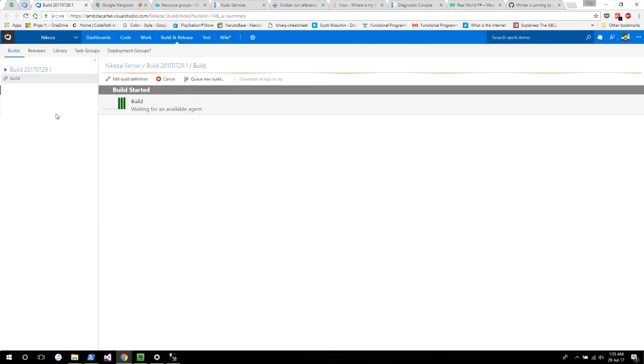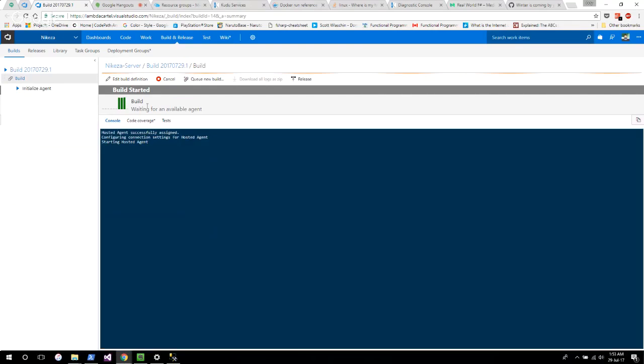What is going to happen is it's going to create this build. Right now it's waiting for a build agent. Because we're using the free version, an agent is actually given to us, this hosted agent. Although we have a limited number of build minutes, we can buy more, or we can register a build agent on our local machines and just trigger the build from there. So those are the different options we have.